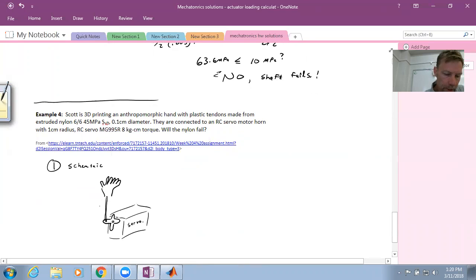Okay, but what we're interested in is this shaft. So from there we can do our free body diagram. Some little shaft. It didn't really say, but let's just assume it's a little column, a circular rod. So I'm pulling down and pulling up with some force. Okay, what's that force? Well, I need to calculate that.